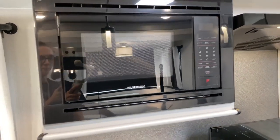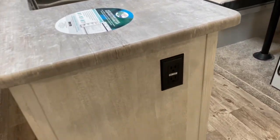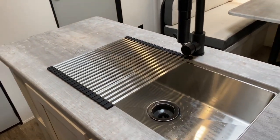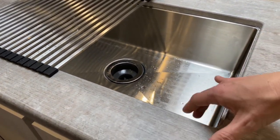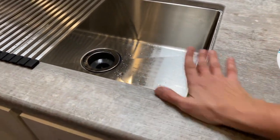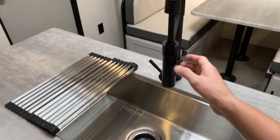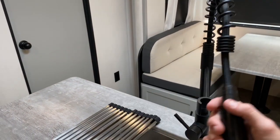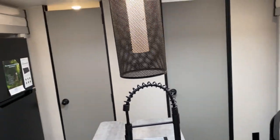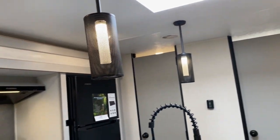It does have a Purion microwave. Here's your island — there's another outlet on the opposite side of the island, and some storage space underneath. It is a large single-basin sink, and it does have a lack of edge, so this drops down underneath the countertop so you can just easily wipe stuff off into the sink. It does come with a drying rack — you can fold it up, roll it up, put it in a drawer. This sprayer is a pull-down sprayer with two settings. These accent lights are gorgeous. Also has a skylight in here, which offers even more light.